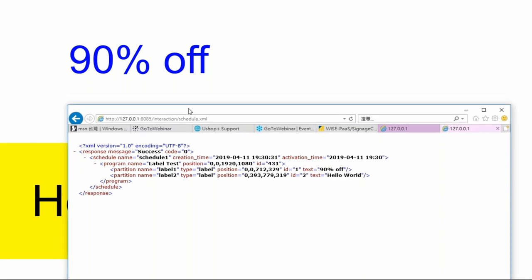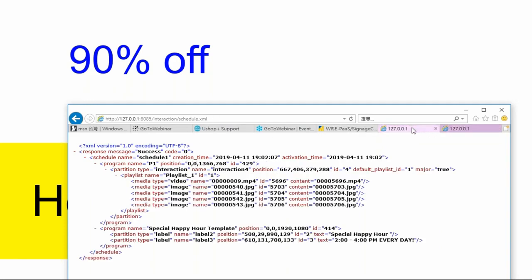First one, I want to change 90% off to 80% off. How can I do it? Come back to this page. Where is it?